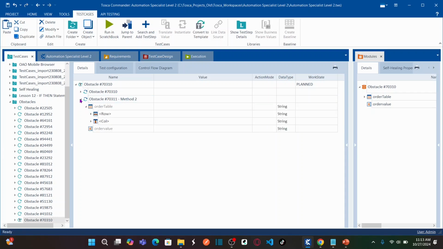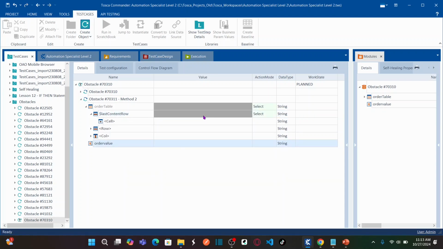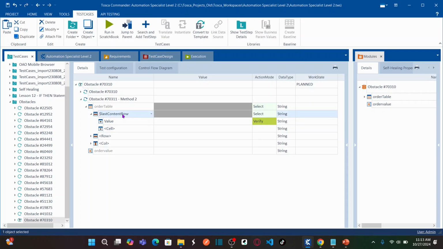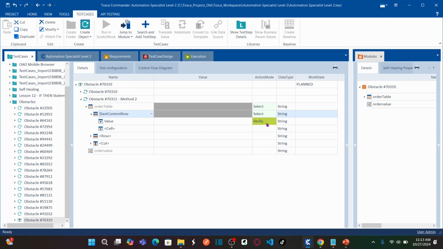So again, we are going to do the same. The only change is here under row. Last time we selected last row. Instead of selecting last row, I'm going to select last content row. As soon as you select last content row, your action mode should be select only. Here in the cell, I'm going to select value, because I need the value from the value column.